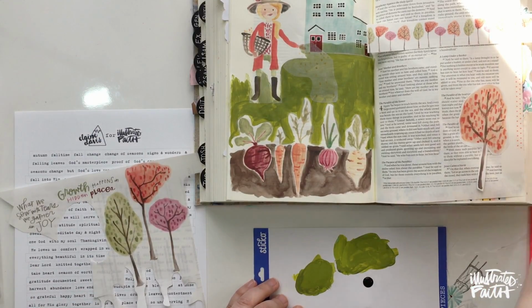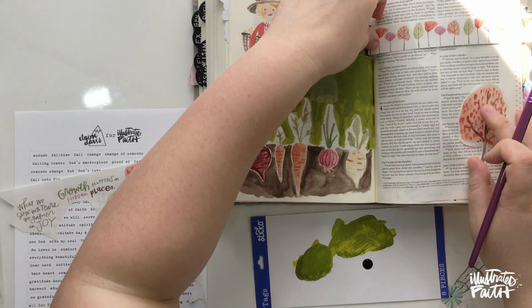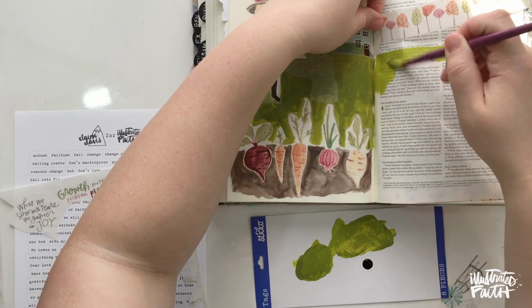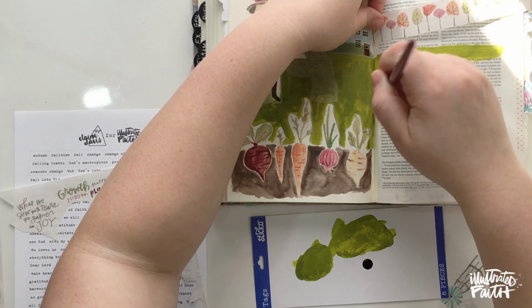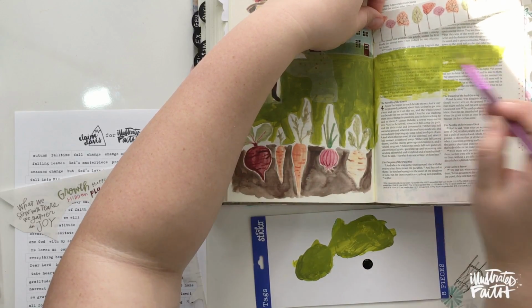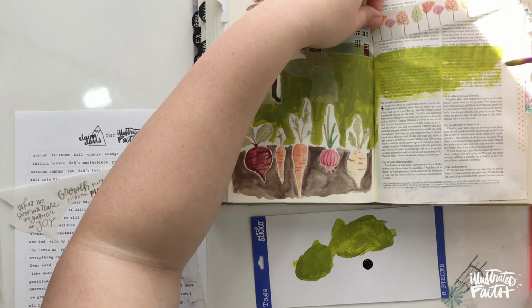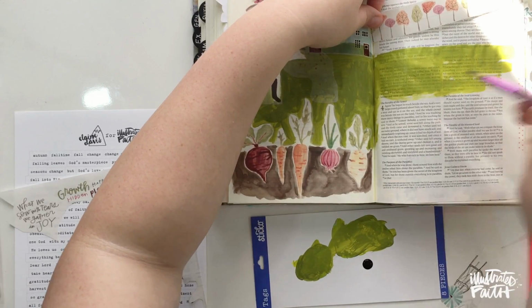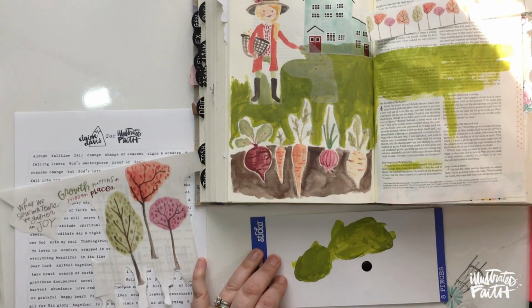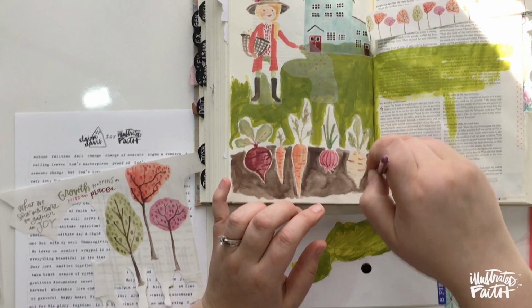I'm grabbing a little water from my water glass, so I'm kind of watering this same color down, and I think I'm going to continue this hill over here. I've watered it down so that the words are still kind of showing through, if that's important to you. I don't mind covering it up to highlight other words sometimes, because that's my style. I know that's important to some people. So I'm just kind of lifting some of this acrylic with some extra water.